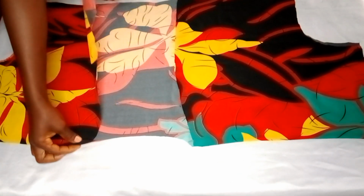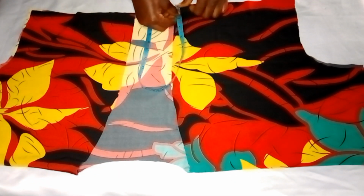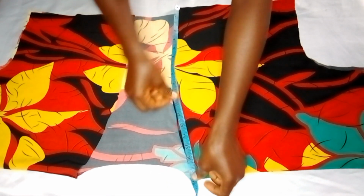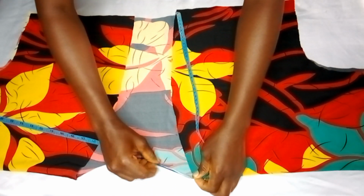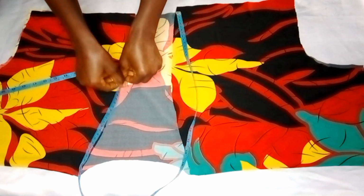So guys, I'm actually done doing that. I'm done joining both the back and the front piece at the shoulder line, and the next thing I'm going to do is that I'm going to be marking it all the way around. Starting from the waistline, I'll mark it all the way to the upper side, and then from the neckline, back neckline, I'll take it all the way around.